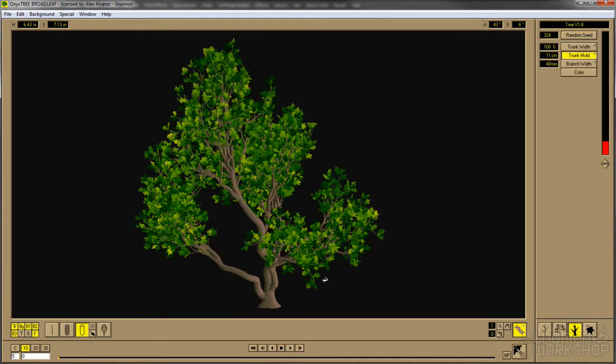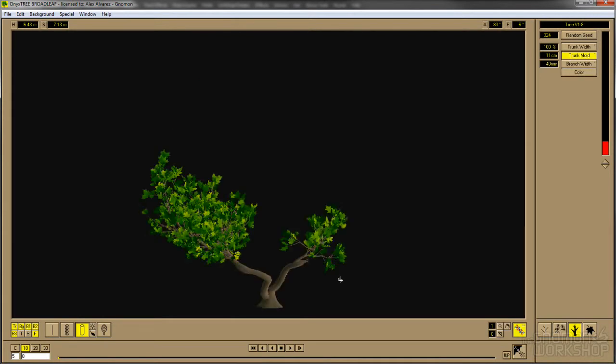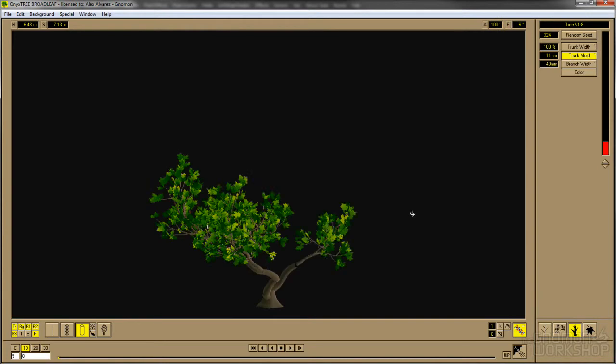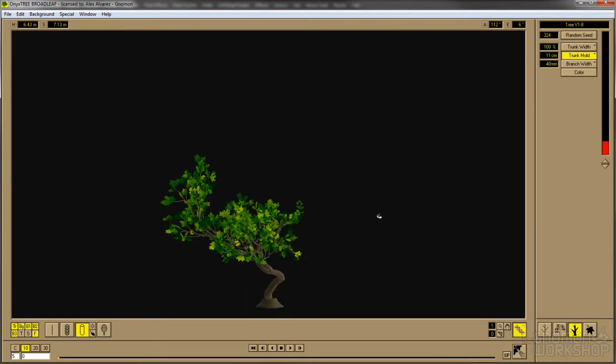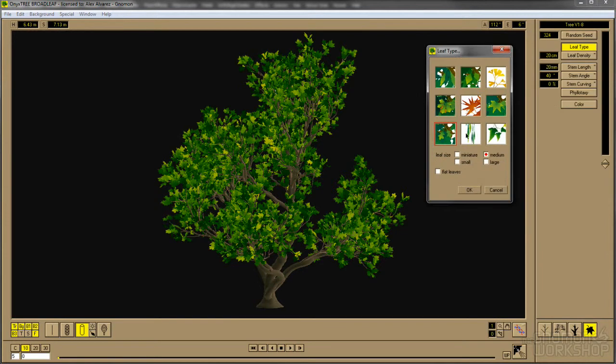So in the end, I'm using the library with Onyx. I'm just randomizing some of the settings and making little tweaks to make them a little bit more what I want. And then as far as the leaves go, I've mentioned that you do obviously have control over the size of the leaf, which we can also adjust when we export the OBJ, as we've seen.